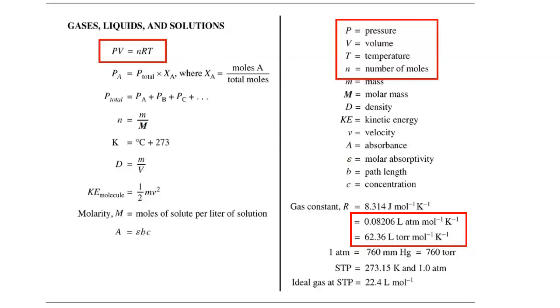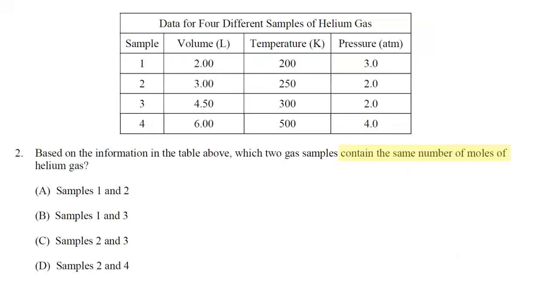You can also see two commonly used values for the ideal gas constant R, which have units of pressure of either atmospheres or torr, and the volume is in liters, the number of moles is obviously in units of moles, and then the temperature is in units of kelvins. Now, normally when I do calculations involving the ideal gas law, I pay close attention to my units to be very careful that I make sure I have the right units for pressure, volume, temperature, and number of moles.